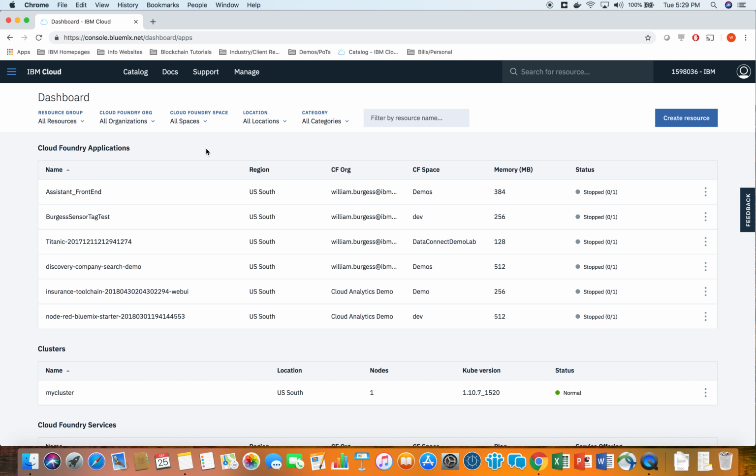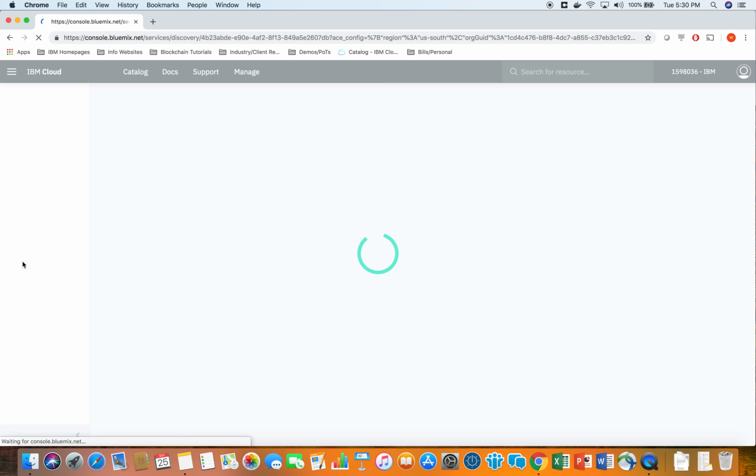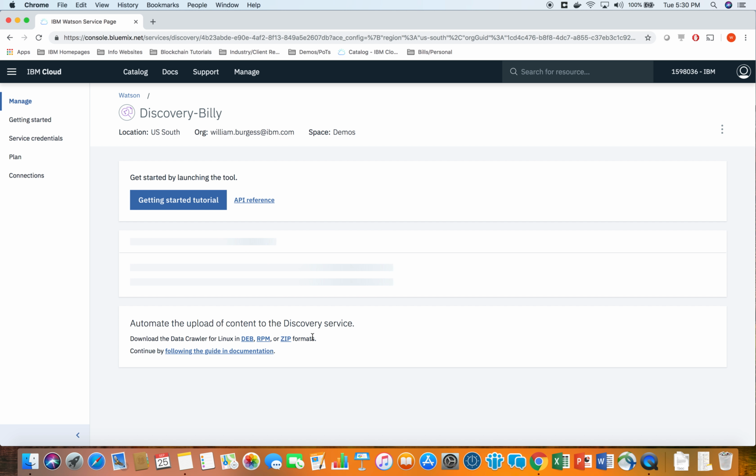This is going to be where everything you have deployed on IBM Cloud is stored, whether it's infrastructure, platform as a service, the Watson APIs, anything. Any Cloud Foundry apps are all going to be here. And you can click into any instance of any of these. We'll click into a Watson Discovery instance here, and it'll load that instance page, and it will give you more information on that individual service.